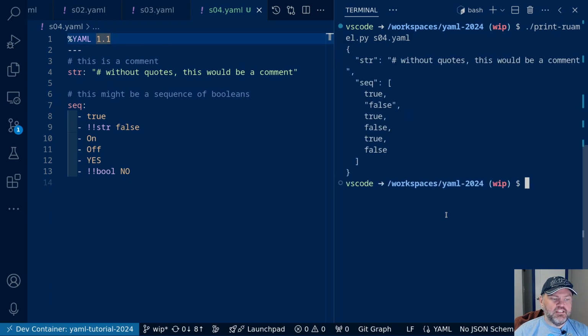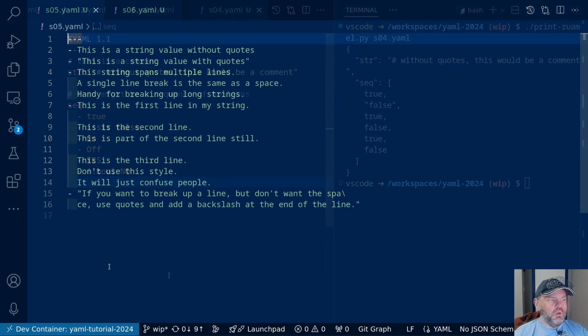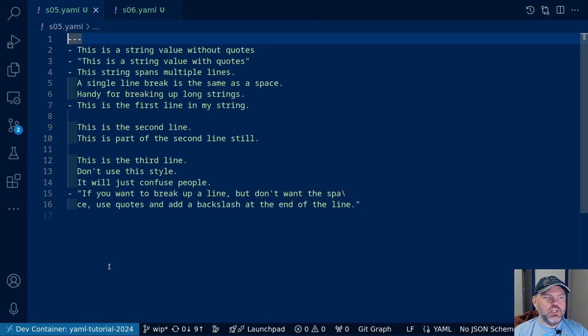Directives must be placed before the document boundary, as they are just a note to the parser on how to interpret the file. Let's talk about the various ways you can work with strings in YAML. This part will get a little complicated, so you might want to go grab a drink. YAML works to balance expressiveness and readability. Getting the exact output you want might take a few tries, but YAML can encode any kind of string if you format it properly. In this document, I have a sequence of string values.